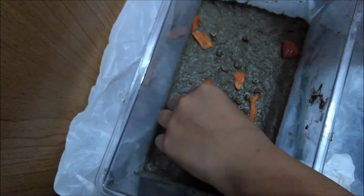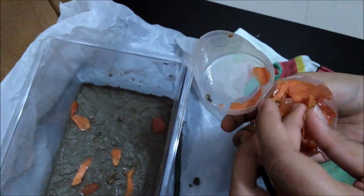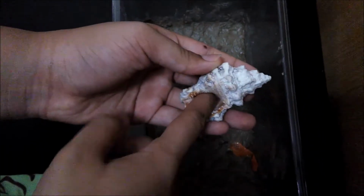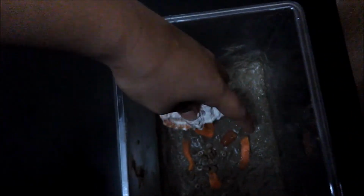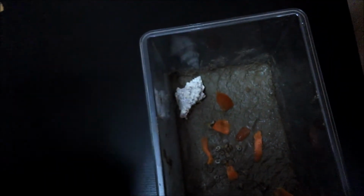So this is the tomatoes I'm adding right now. Here is everything I'm doing. You can wash it or you can just skip, because ew, that's disgusting. You see that? Actually, 2 of the snails were stuck inside the shell, so I'm not sure if there are any snails inside, but I don't want to throw it away because it would die if I did, so I just put the shell back in case the snail inside comes out.